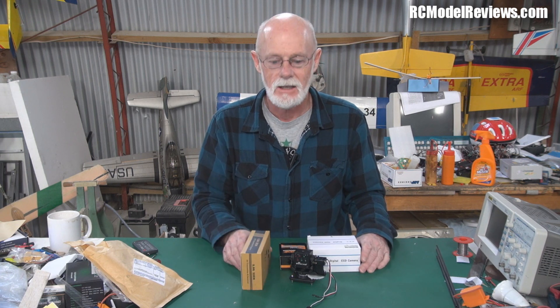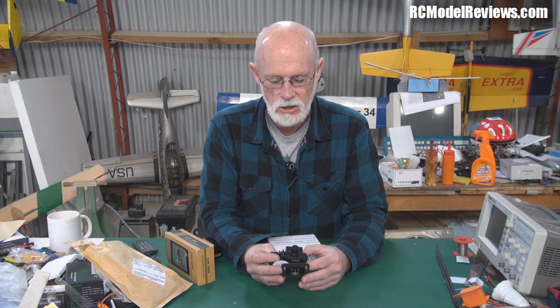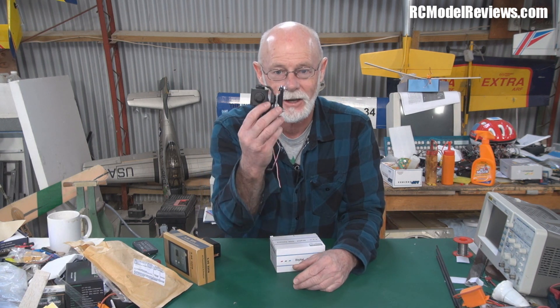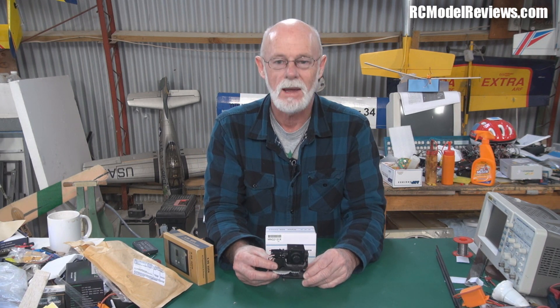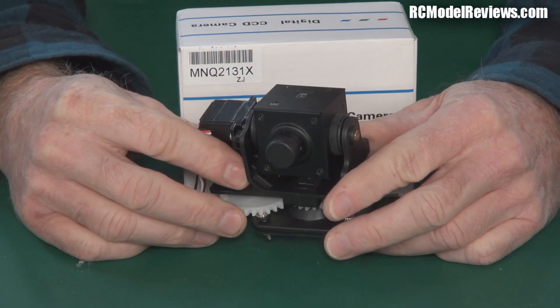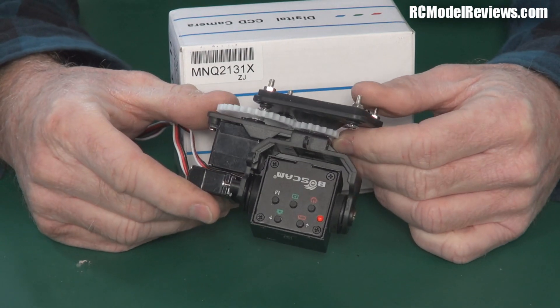I do have some things here to have a look at today. First up, I asked Security Camera 2000 — remember I reviewed the BossCam HD recording camera and said it's a shame it doesn't have a mount. The nice people there said they'd send me a mount. I was expecting a little bent bracket, but look — they sent me, in this box, a tilt-pan mount with two digital servos. It's got little bearings and everything. It's far more than I expected, and I'm going to do a review on this. Right up front though, it sounds like a great idea, but I have my concerns about the implementation of this device.